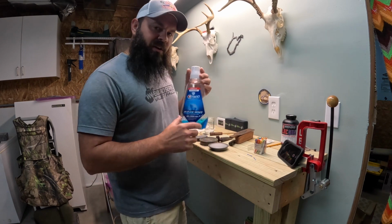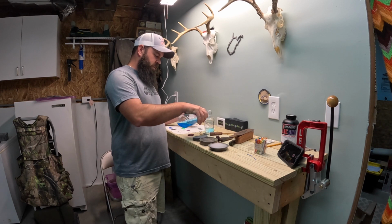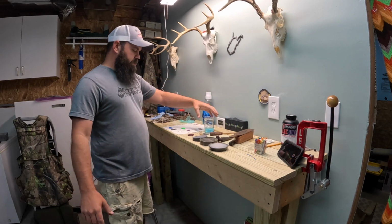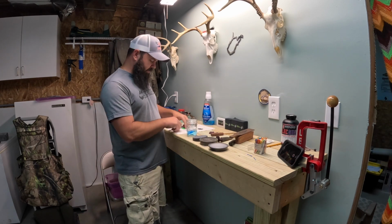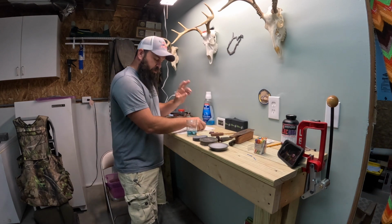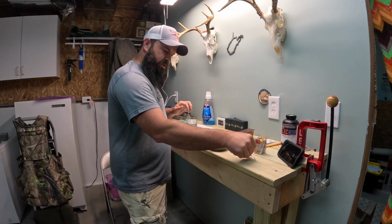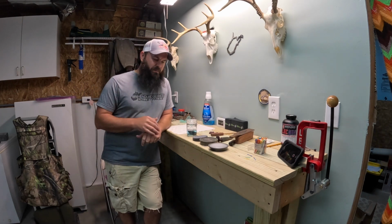So alcohol free mouthwash. And I don't know, probably a 70-30 mix. You definitely want way more water than you do mouthwash. So that's all I'll do is make that little solution right there, and then I'm going to dump all my calls in there, every one of them. And I take the reed separators, the plastic cocktail toothpicks, I take them out prior to putting them in there, which leads to another point. Mouth call care even happens when you're using the mouth call.